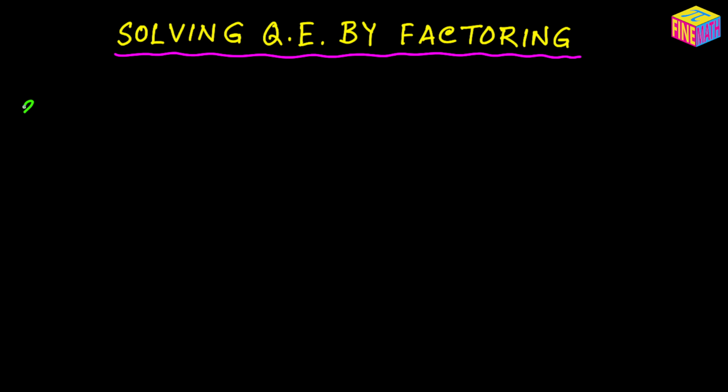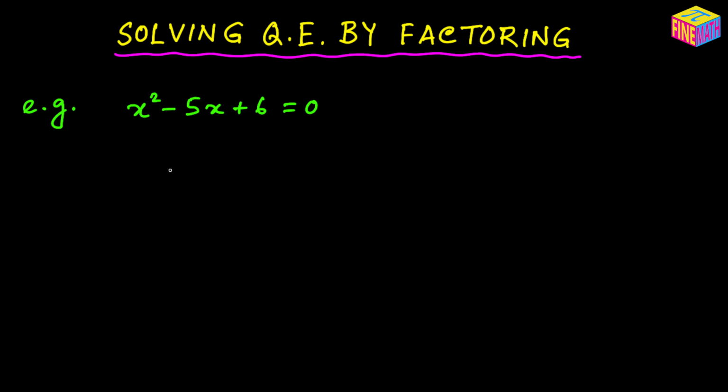So suppose we have been given a quadratic equation which is like this. Let's say x squared minus 5x plus 6 equals 0, right? If we have been given a quadratic equation like this, then we want to try and factorize it. If we can factorize it into two linear factors, meaning if we can convert it into the product of two linear factors, then we can easily find the value of x, right?